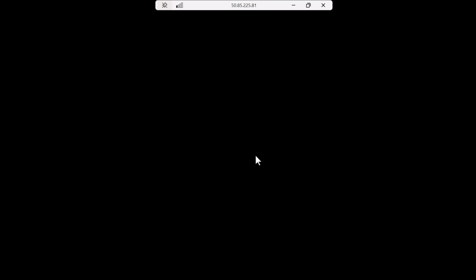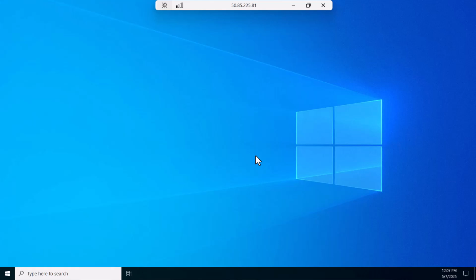Now, when you start up Windows, it's going to start a service called Server Manager, which is kind of cool software because it lets us manage the server, like it says on the tin.